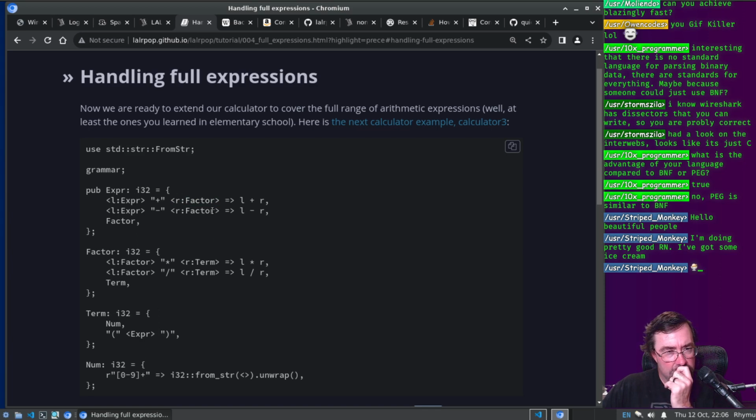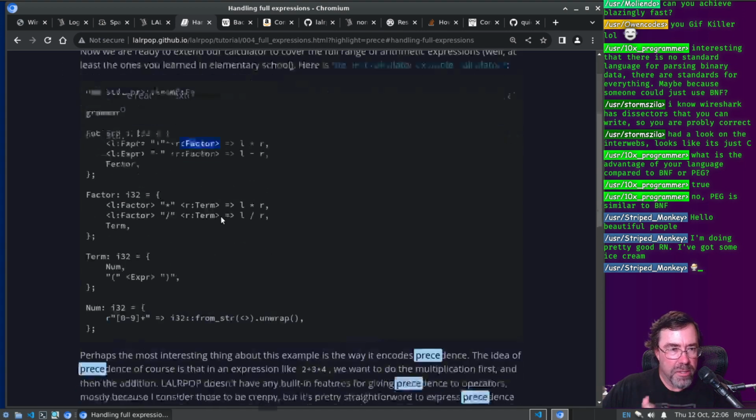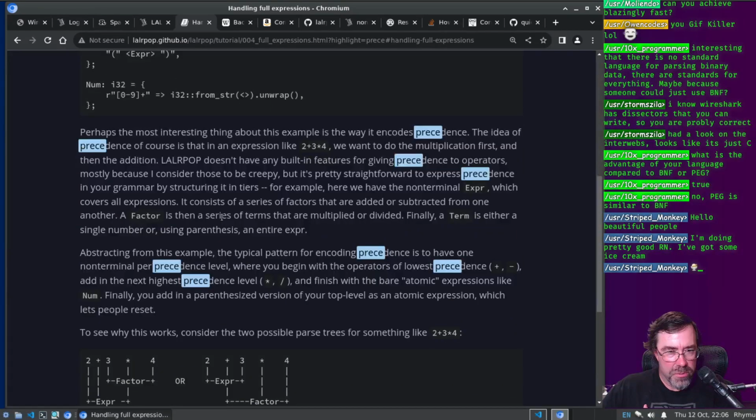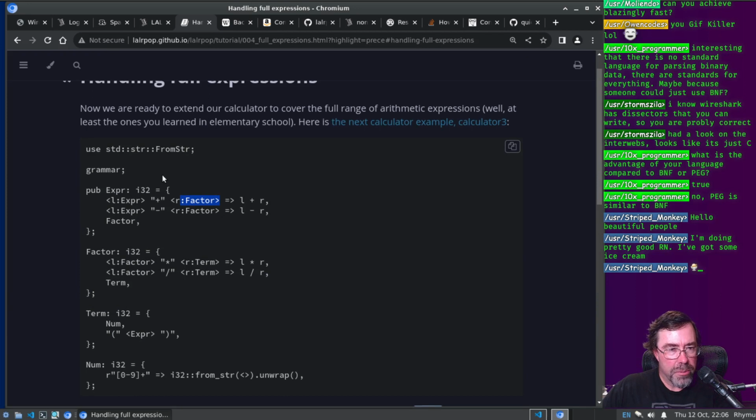it's going to want to group, well, let me think about this. I can't think about it, it's too hard. I think if you swap this, if you had factor on the left and expression on the right, it would flip the associativity. But I don't know which one's left and which one's right. What if it's like something plus something plus something? Well, to get a plus, it has to be an expression. So it would have to be like A plus B plus C, which makes it left associative. Okay, that answers the question.